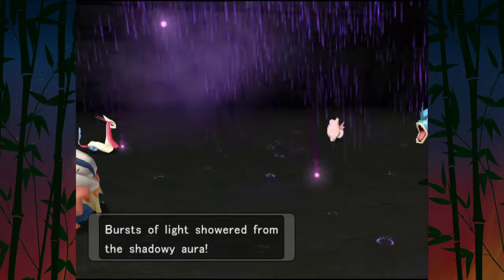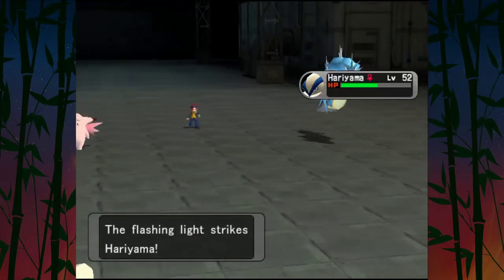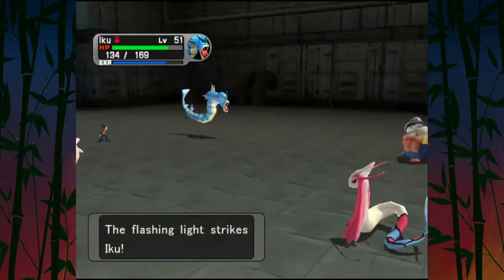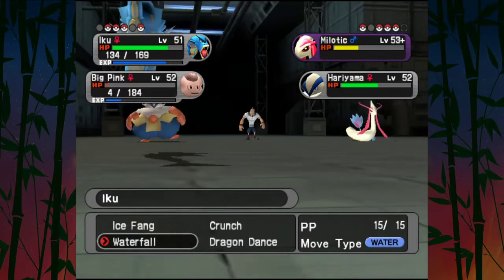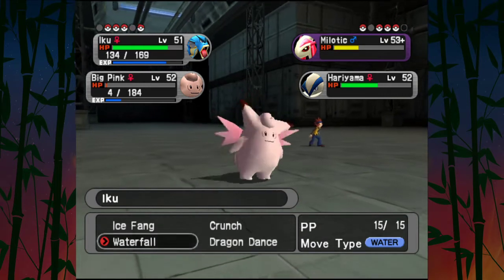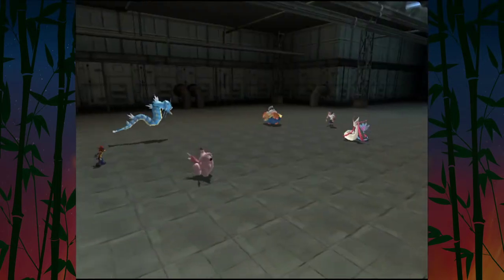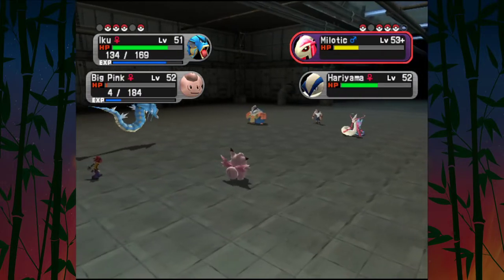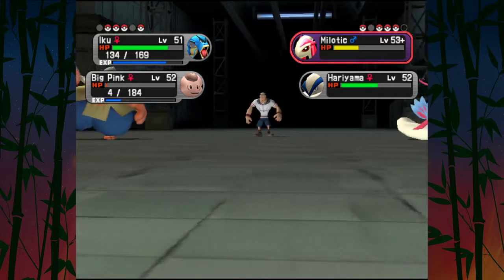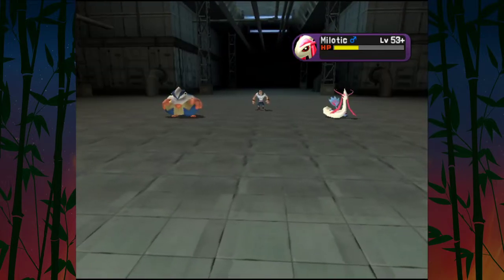I ain't ever gonna get a situation like that again. Let's try again, I guess. I'm worried because what's gonna happen is that Milotic's gonna go first, use Shadow Wave, kill Hariyama, and redirect the attack onto itself, and then I'm gonna take it out. I really don't want to do that.